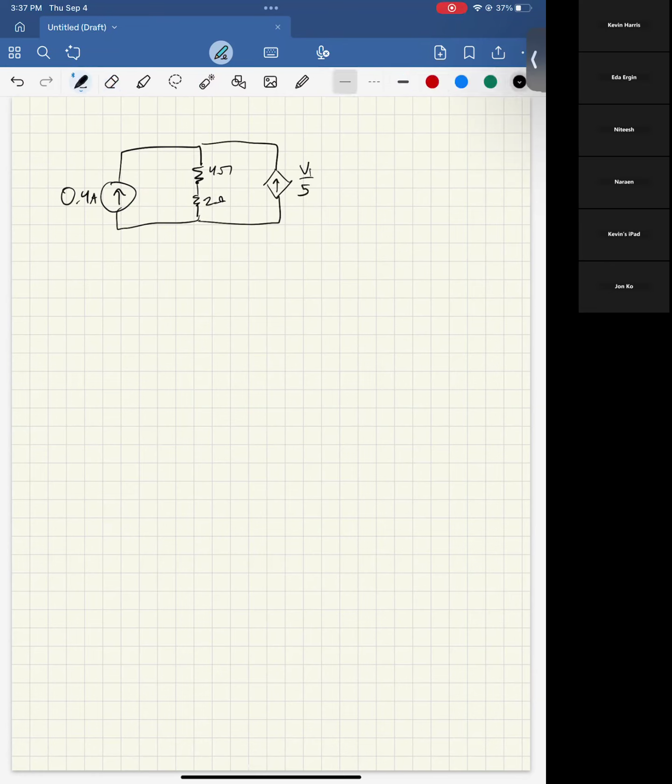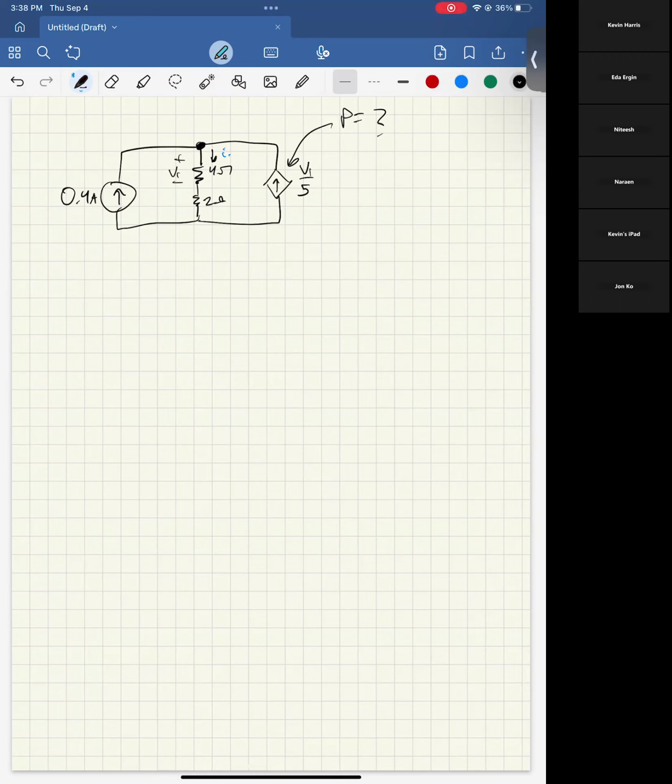And let's say we wanted to find the power of this current source. So hopefully you all kind of know how to do this. This is going to be basically the exact same process as for that homework question, just with different numbers. So again, we'll want to start by doing a KCL here. This is V1. So let's call this I1.